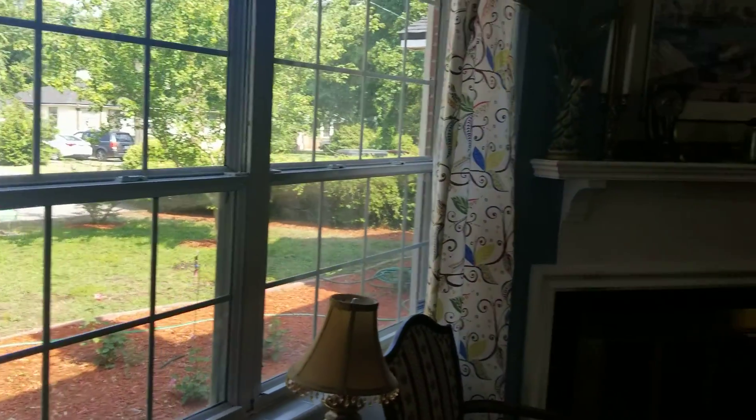This leads back into the living room where we started. There's a hallway that leads into the bedrooms, but since we're in here we're going to come into the master bedroom from the den. This is now the master bedroom because it has its own direct access to a bathroom and it's larger than the other bedroom. This looks like a full or probably a queen size bed, but I do believe you could put a king in here — you'd just have the door hitting your side table. Got some nice closet space in here. And then you have the master bath with a stand-up shower and slate tile.